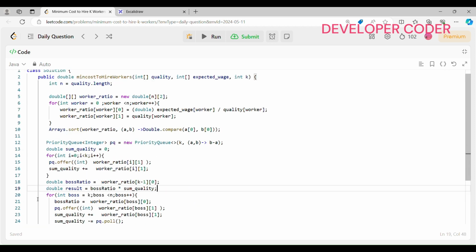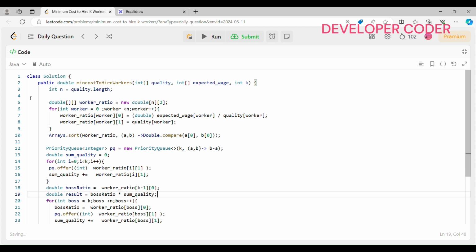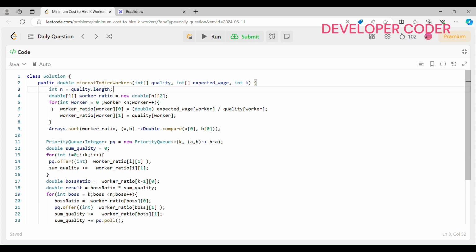And in this case also, see, first we are sorting the array, right? So first the worker loop is running n times, right? And then we are sorting the array. So this is also going to take n log n time. Okay, and then after that I'm using my priority queue, and in this priority queue I'm running this loop k times.